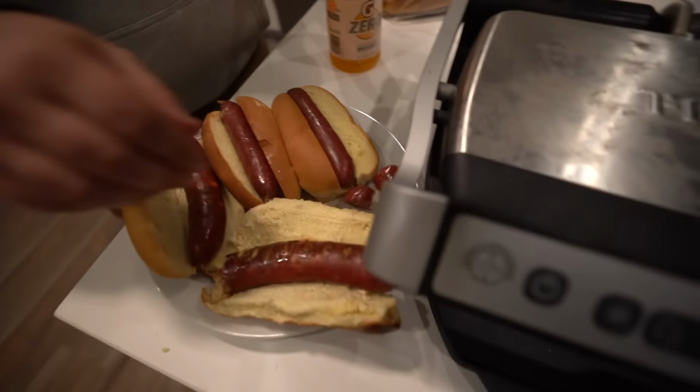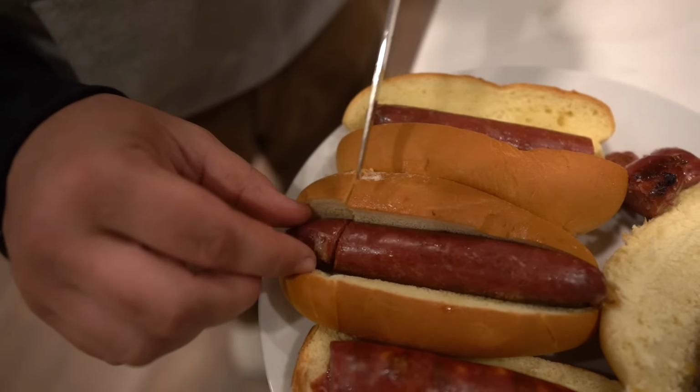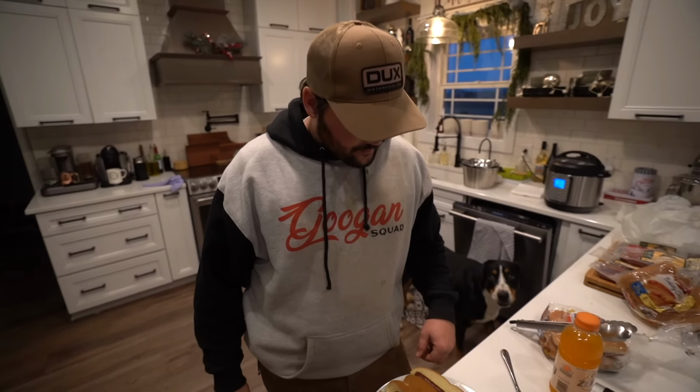Let's just do this. Let's set those off to the side. We're gonna cut just the tip off the weenie here. That way we can taste it without the bun, get the raw flavor, and then go in with the bun and then maybe some condiments. All right. Just butchered those. Should have done that before I placed it on there.